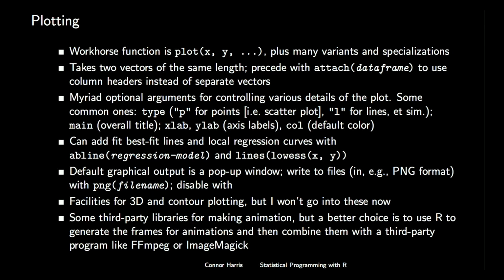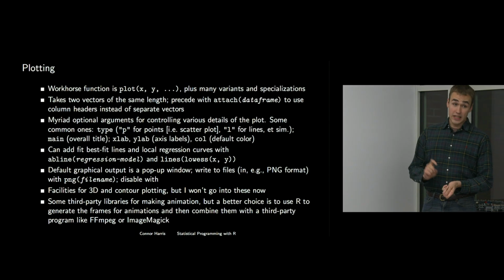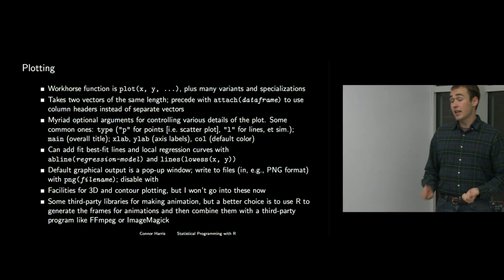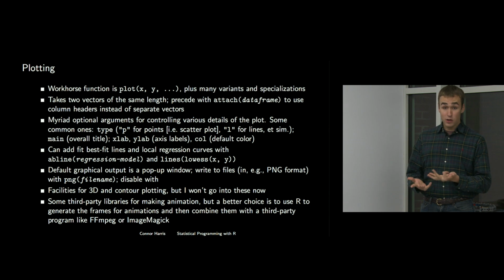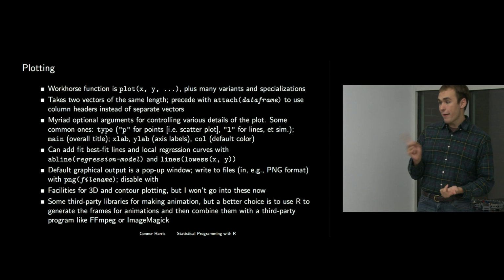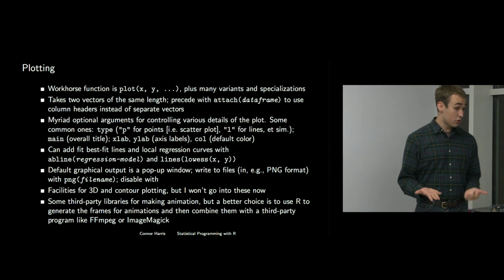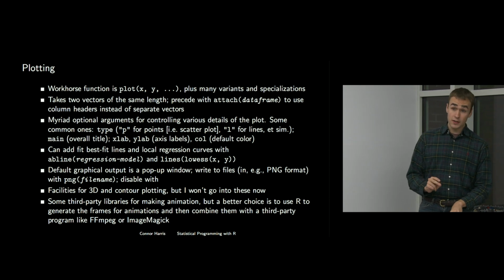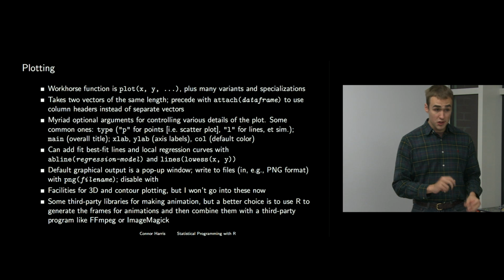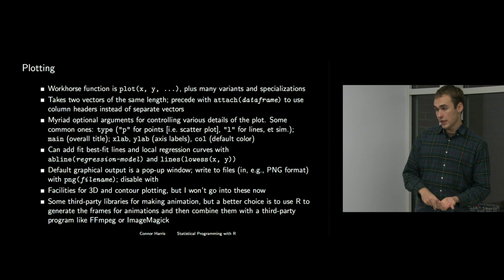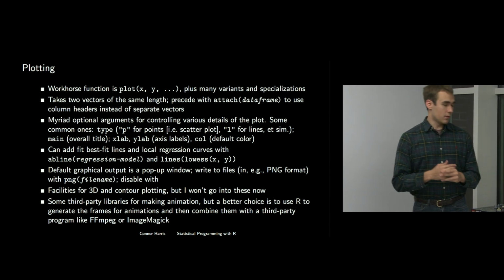that takes no arguments. And then there are facilities for 3D plotting and for contour plotting if you want to make graphs of two independent variables. I won't get into these right now. There are also some facilities for animation, mostly maintained by third parties. I have done animations with R graphs, but I haven't used these third-party libraries, so I can't really attest to how good they are. What I recommend if you want to make animations using R is you can write out all of the frames for the animations, and then you can use a third-party program. Typical ones are called FFmpeg or ImageMagick to stitch all of your frames into one animation.